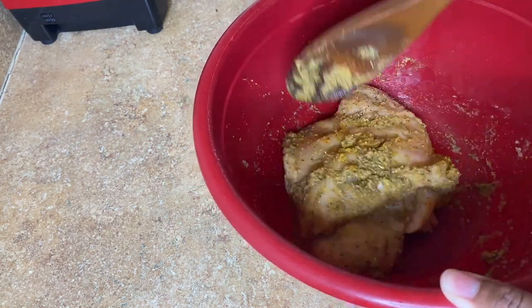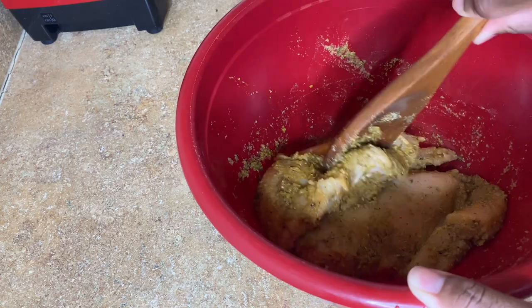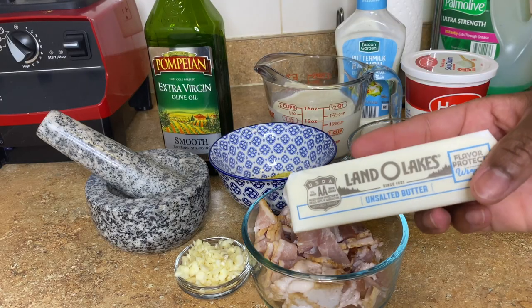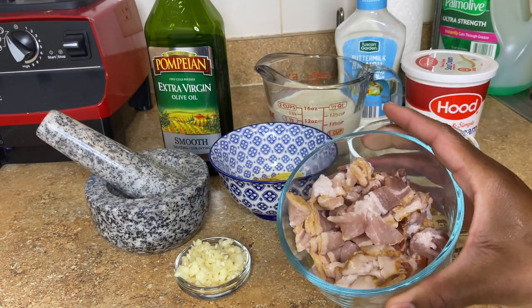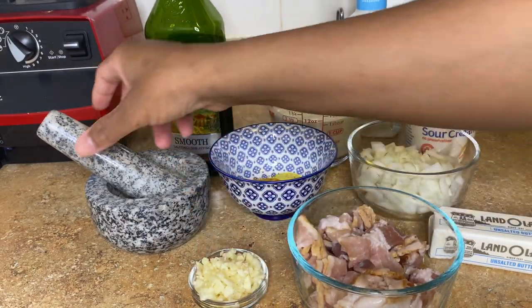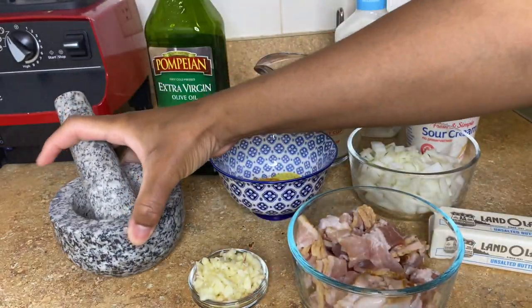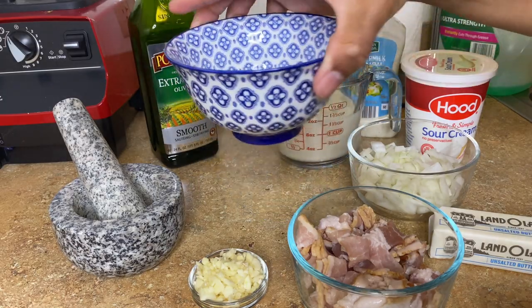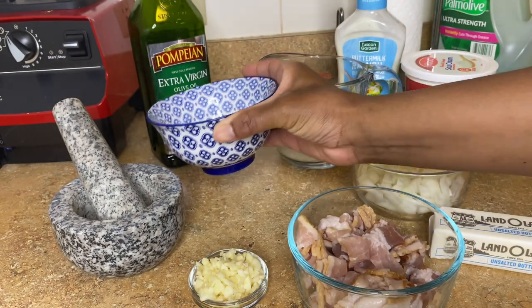That was enough, honestly. So let's go ahead and go over all the ingredients that we're gonna be using for the pasta. Guys, when I tell you this pasta is bomb, whew. Unsalted butter, some bacon chopped up, fresh garlic cloves, 6 of them. I love garlic. Some more of the freshly ground black pepper. You said ground your own black pepper, please. Get the peppercorn and grind it. Some olive oil and some seasoning, all-purpose chicken seasoning, and also some chicken bouillon powder.